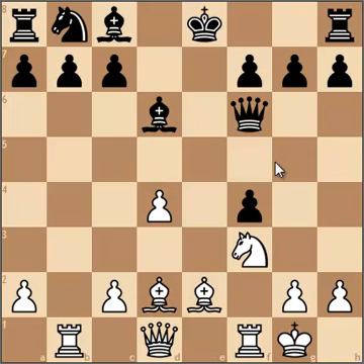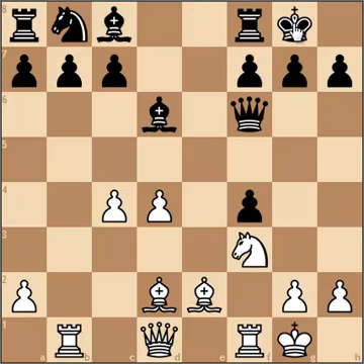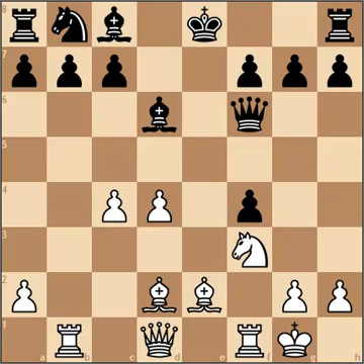So here, I was thinking, how else can I create threats, right? So one way is to simply get more space or something like that, and then try to kick away the bishop. But if I start doing something like that, I find it's kind of slow, and then it just gives him some time to get the king to safety and start to defend the position. So moving pawns right now is probably not the best thing.